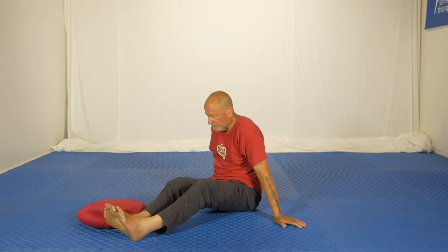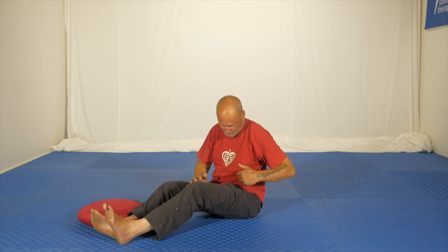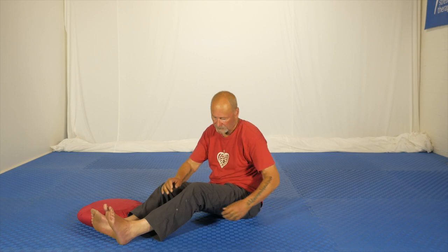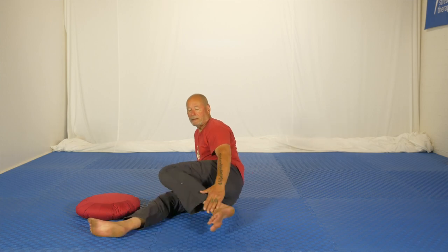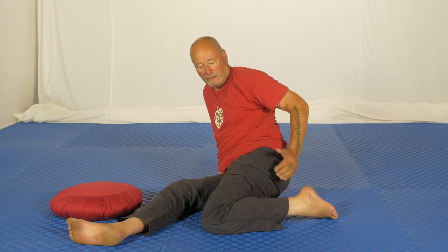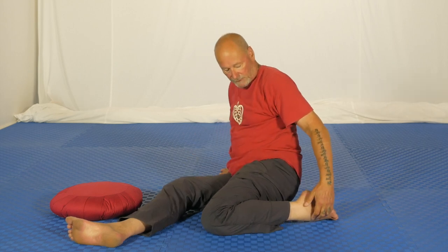I'm going to begin at the beginning because this is the beginner's class after all. When we want to stretch this quadricep, we want to fold this leg underneath us, but there's a little thing that one has to do, and it's important. I don't know whether we'll be able to see it all that clearly on the cameras, but I'm folding my leg like this, and notice I've unweighted this muscle line completely by rolling over onto my right hip, and watch.